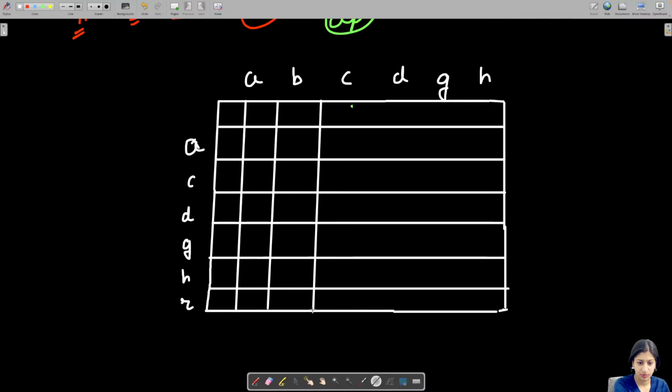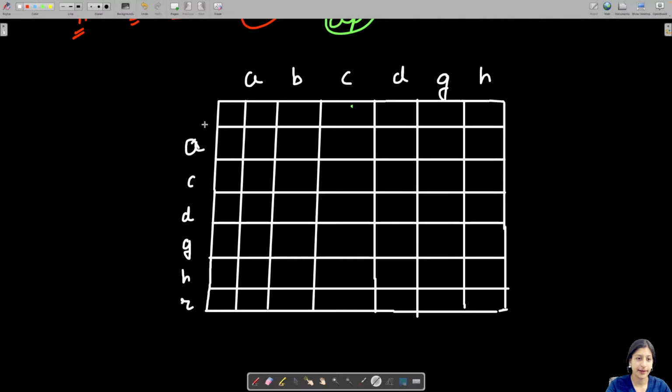Just a minute more while I draw this entire table. Okay, I'm done.